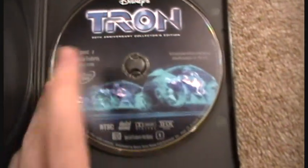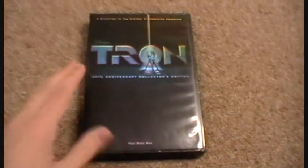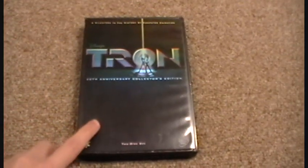And there's disc 2. This set is loaded with, you know, extra material and bonus features. So many of them. It's just a great film, and Tron Legacy's good too. I didn't think it was as good as Tron, but still worth seeing, especially in IMAX 3D. I think that's the only way it should be viewed, but I don't think it's in IMAX anymore. Anyways, I recommend Tron Legacy, and if you haven't seen Tron, give it a try.